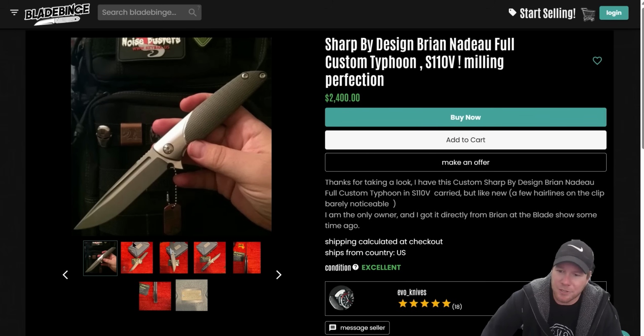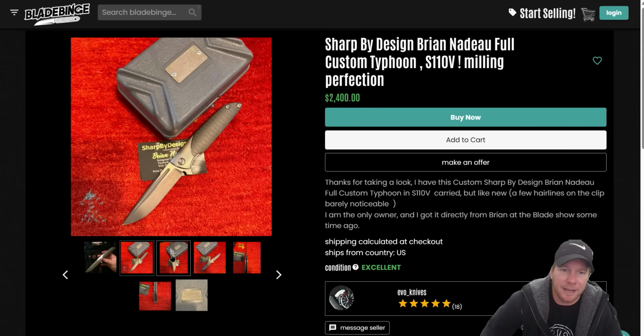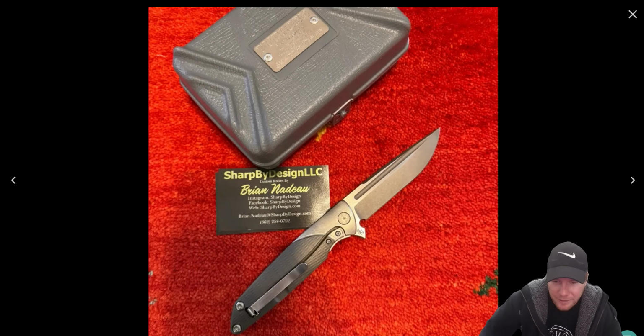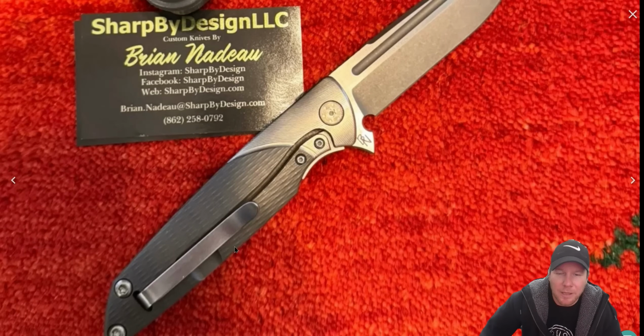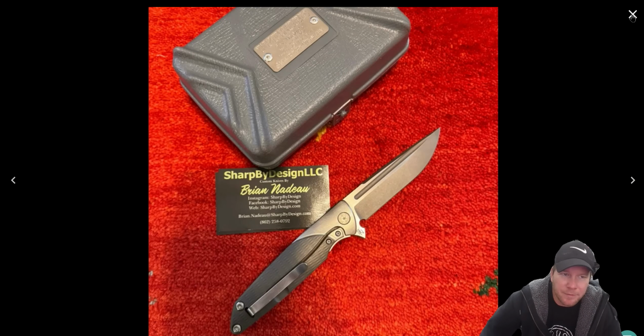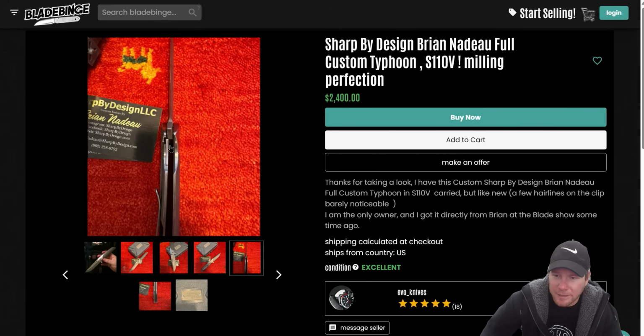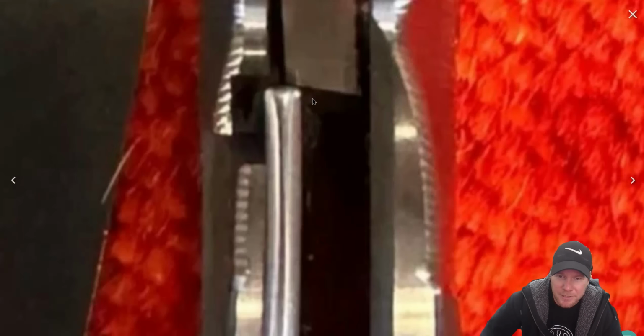Oh my gosh. Do you guys know what we're looking at here? Full custom Typhoon. OG Typhoon. Look at that clip there. Oh, look at that. That's so beautiful. Milling perfection is right. Brian Nadeau is top tier. Got that lip D10 on there. Very good. Can kind of see it in there.